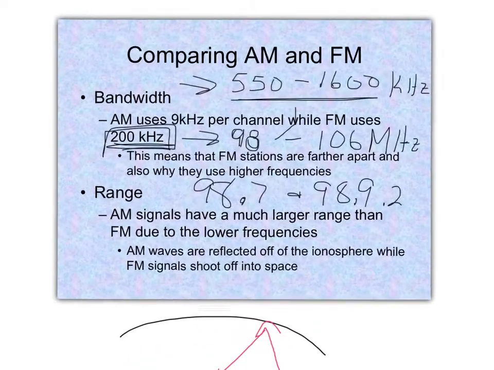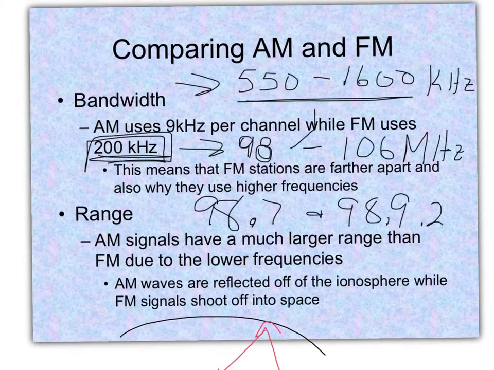Some bandwidths actually, back before there was quite so much interference in the air at night, when there's very little electromagnetic radiation, you could often get channels from across the ocean because there was so little interference if you had a strong enough receiver, because those signals were going off the ionosphere, whereas FM, with their higher frequency, travel right through and pass off into space.